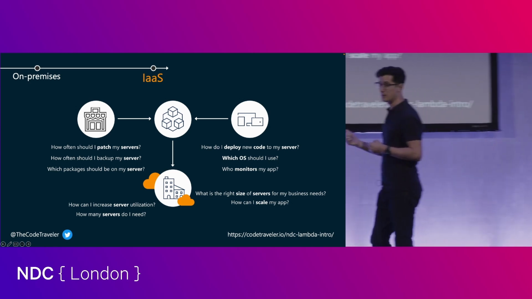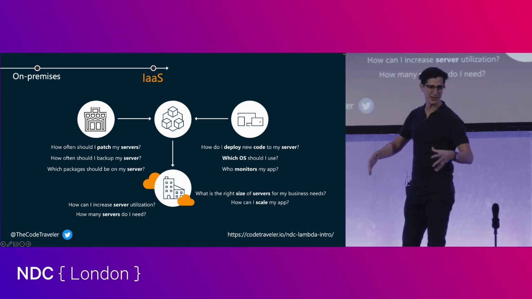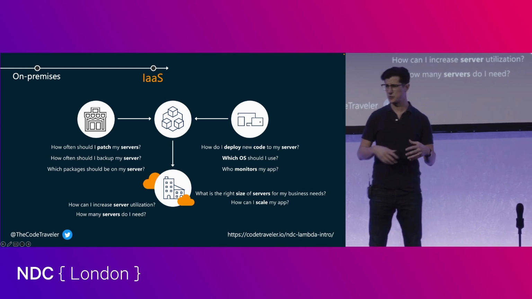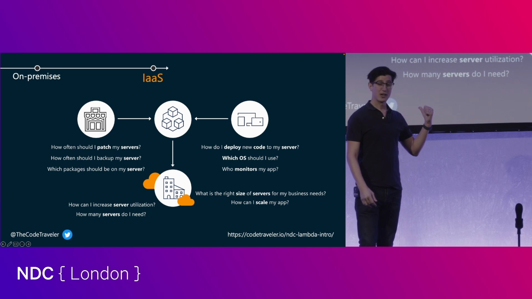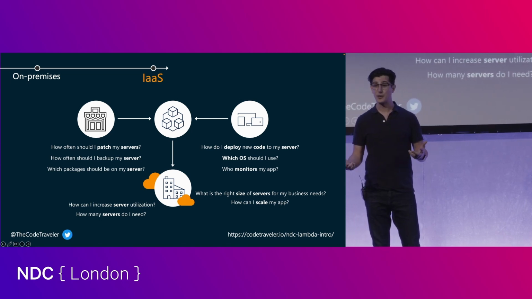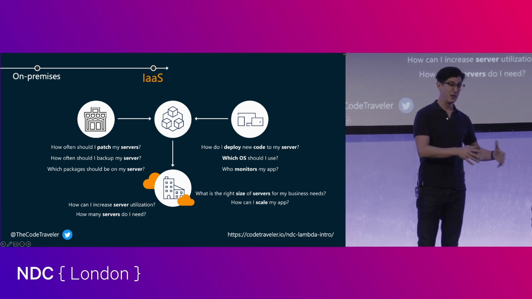And this was great, because now we went from all those problems where we had to have the physical data center, and we had to order in stuff, and we had to worry about supply chain issues, and we had to have physical security, to now, with a couple clicks of the mouse, I can just spin up a virtual machine in the cloud.